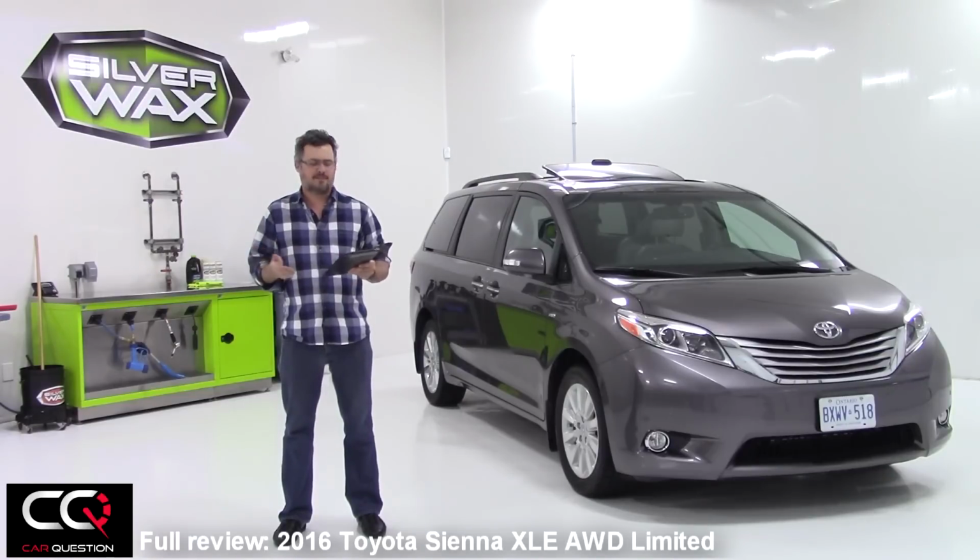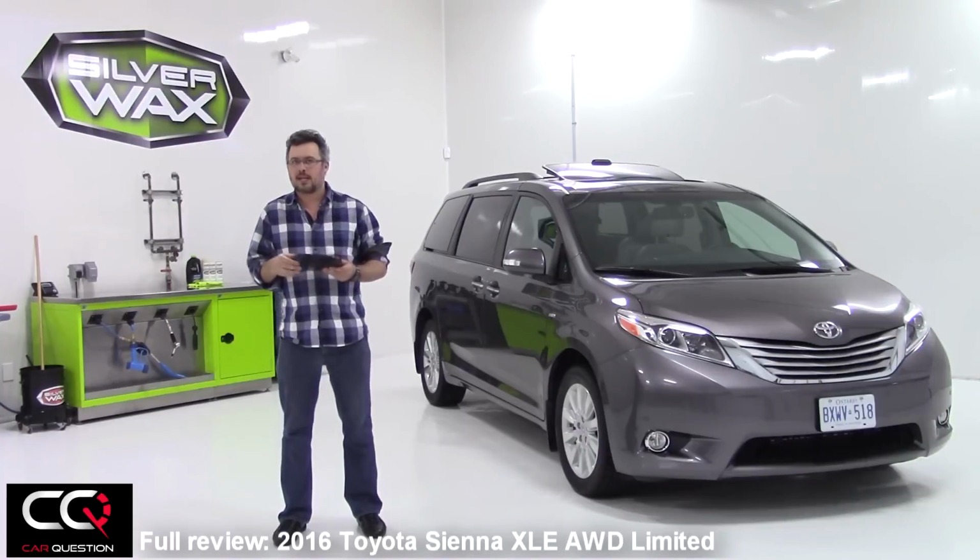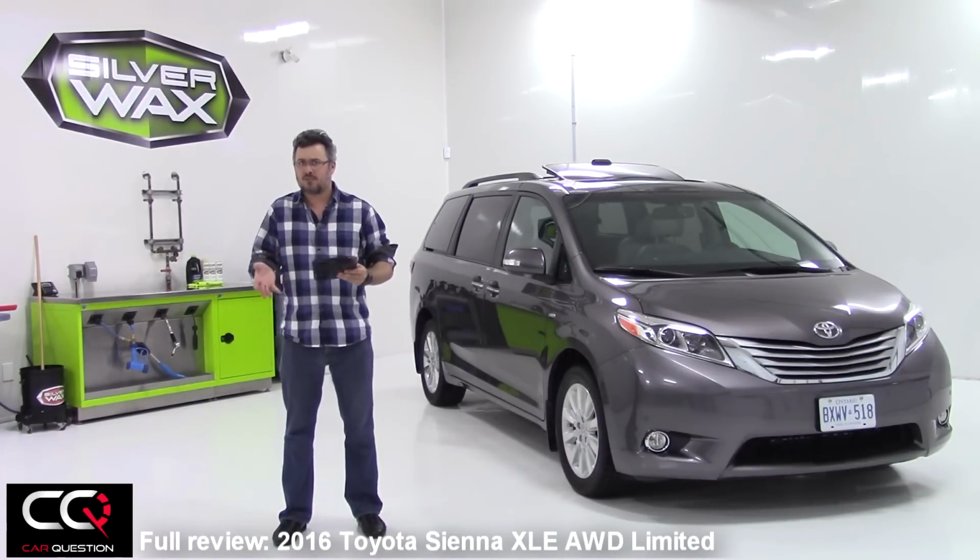Let's start with negative. First of all, the interior lighting is kind of bad. I would have preferred something with LED, something a little bit more powerful when it comes to going into that car at night. You cannot see the stains, you cannot see what's even down there near the seats. So a little bit more lighting would have been welcome inside.